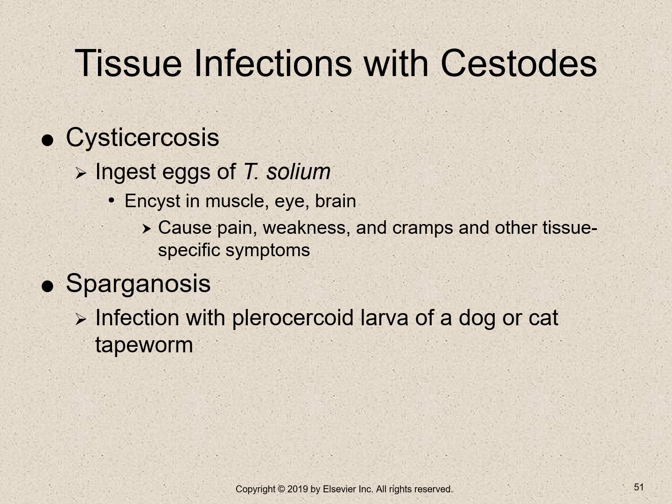Sparganosis is a human infection with the plerocercoid larva of a dog or cat tapeworm. Humans acquire the infection by ingesting a copepod containing the procercoid larva. The disease is most common in Southeast Asia. Diagnosis of sparganosis is made by finding small white ribbon-like organisms with rudimentary scolex. The organism may be removed surgically in the tissue area that's infected.